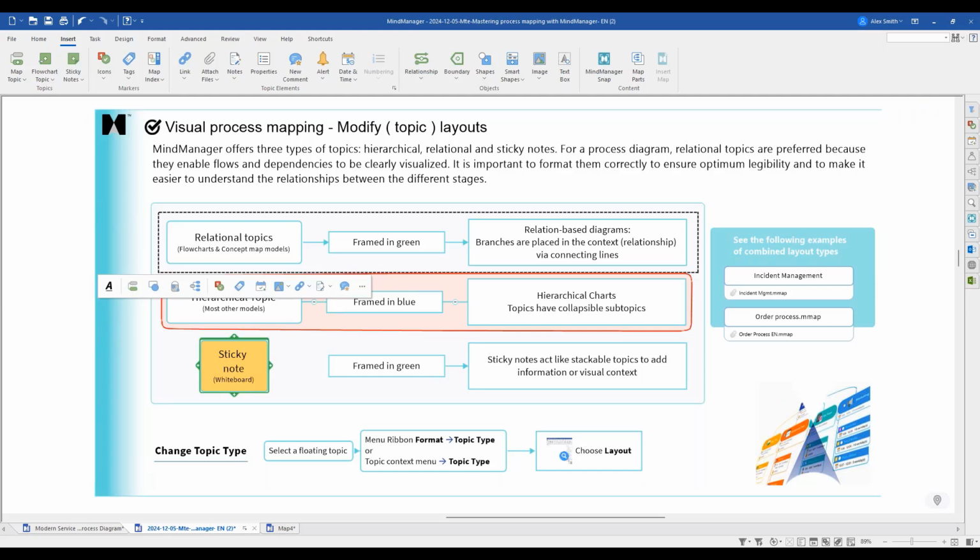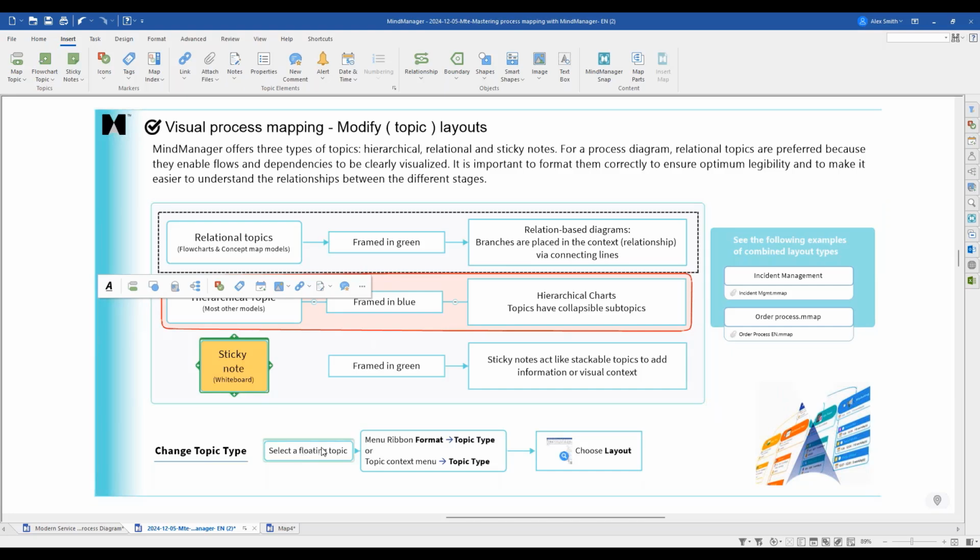But of course, as you can tell, that can be included in different diagramming types as well. So you don't have to just use that in one template. You can move that across several different types of templates. So the first thing that we need to discuss is, well, how do I change from one style of topic to another if I'm already working in a map and I find out that I've been building a hierarchy diagram, but I now need to make a process, or now I need to do some brainstorming and I'd like some sticky notes. What are the steps to accomplish that?